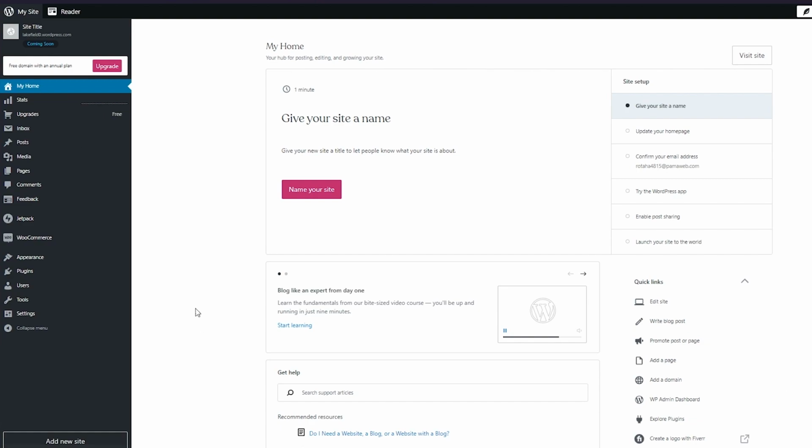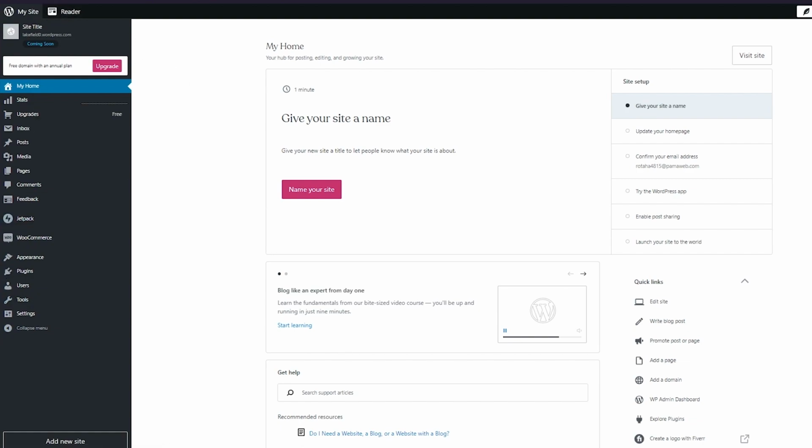So once you're here, this is the main overview of your WordPress dashboard, and this is where you're going to be doing all of the magic. This is where you're going to create everything. Now obviously if you're not familiarized with this, I recommend that you go and check out a video I have on my channel where I have explained the whole overview of the WordPress dashboard. Once you're familiarized with it, you can come back here, and from there on out you can watch the rest of this.